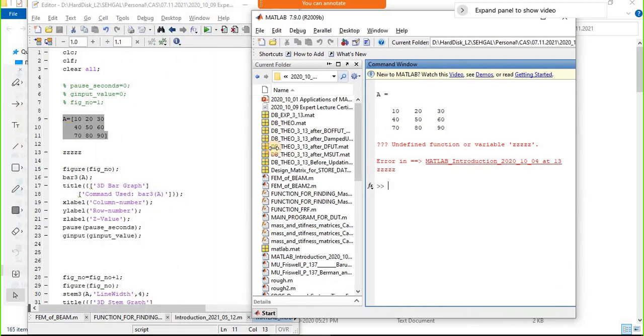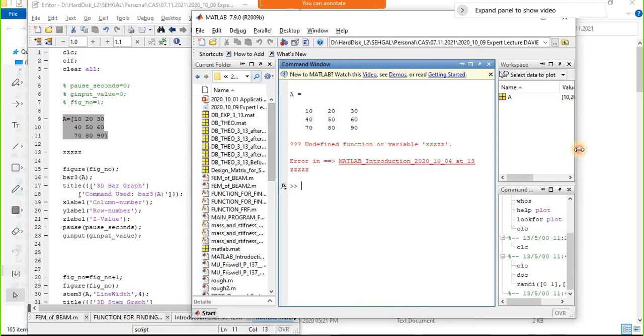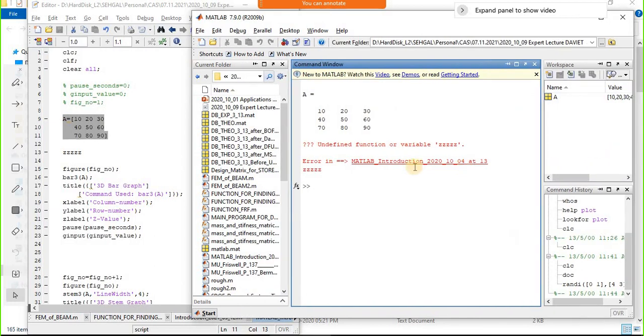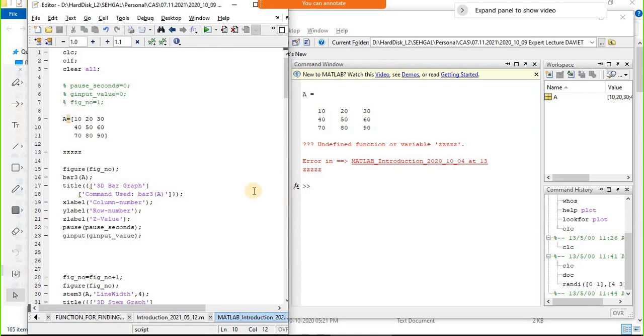So I am placing it this way so I can see both the windows simultaneously, side by side. Okay, so now what I do, I remove this z from here and place it over here. So now let us run the program, pressing F5.